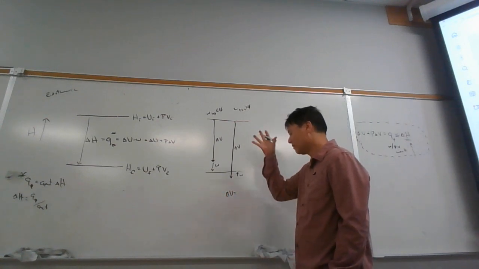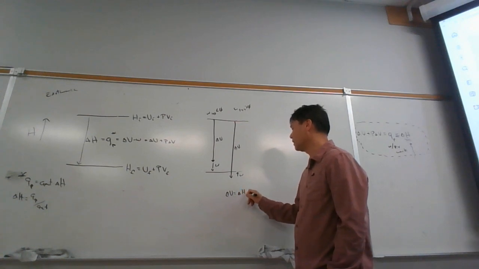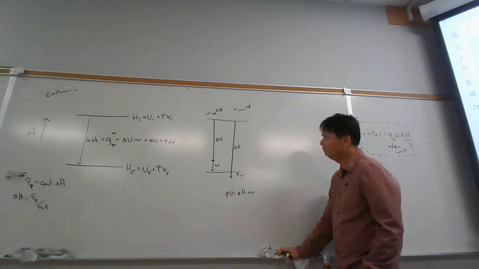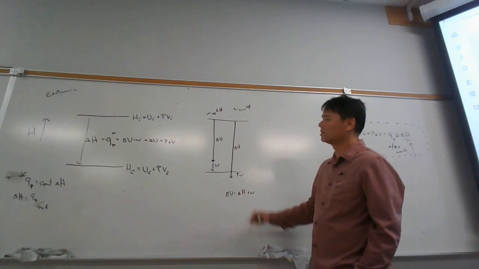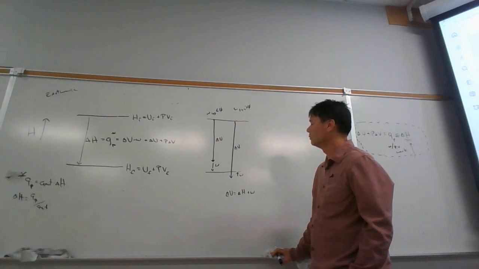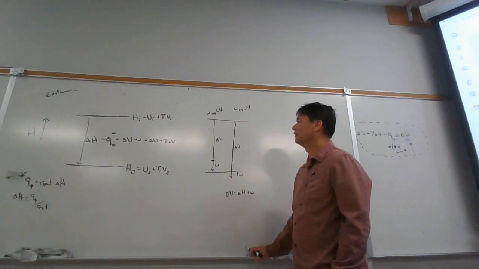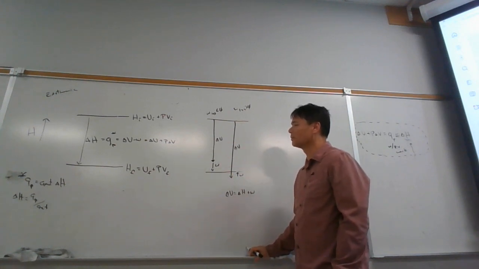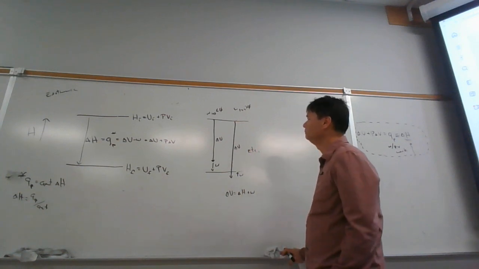Sometimes in thermodynamics you have all these relationships, and they're so easy to get mixed up. But delta U is equal to delta H plus W. So we have to think, if delta H is Q. Anyway, this requires some thinking. I don't know if I got this right, but we'll do some problems to see. Check these.